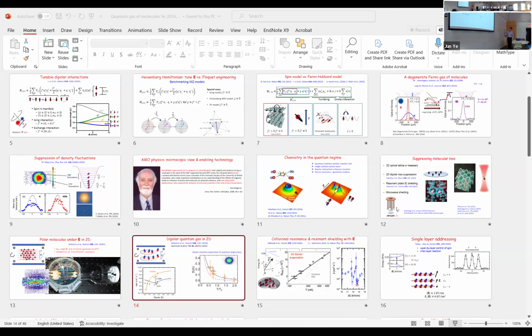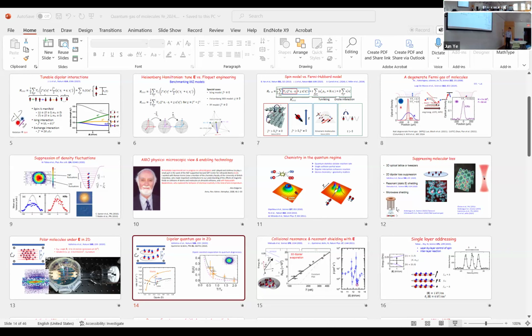And you can see this very, very nicely, this kind of resonant behavior where the two-body loss coefficient can be modulated by nearly 3 orders of magnitude by tuning the electric field by on the order of 1% or so. You see this remarkable resonance where you can have very strong chemical reactions or suppressed chemical reactions just around this point.